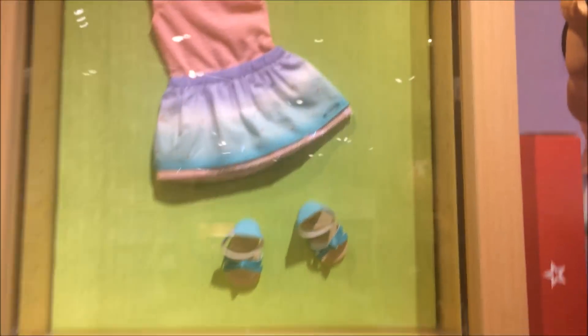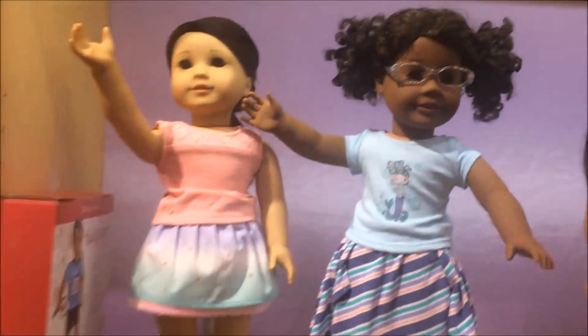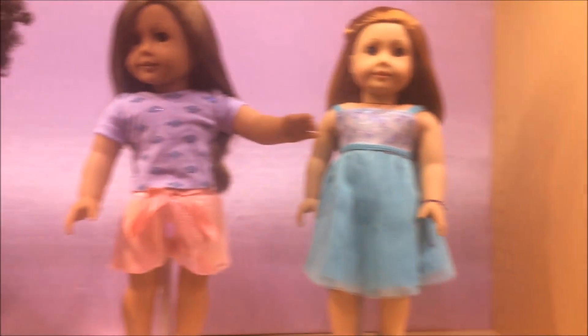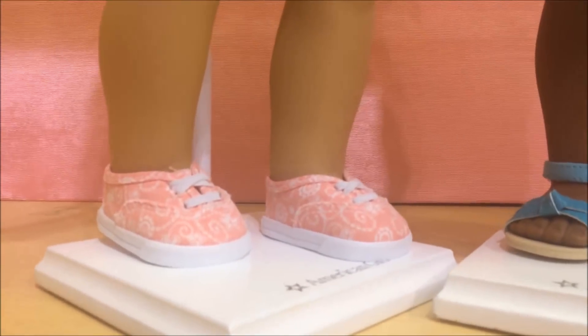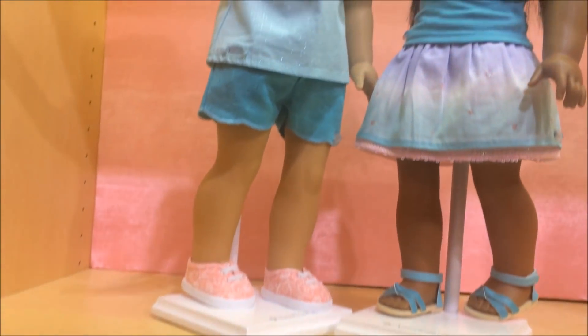All right. Here's the new Mix and Match set. So this is a very summer-themed set. There's a mermaid top and a fish top, too. Here's the Dress Like Your Doll. Here's these outfits. I really like the mermaid shirt and the fish shirt. And the little sequin shorts are darling, too. Super cute. And then there's also this little tote bag, which is right here. And there's two shoes — the lace print and the crisscross sandals.